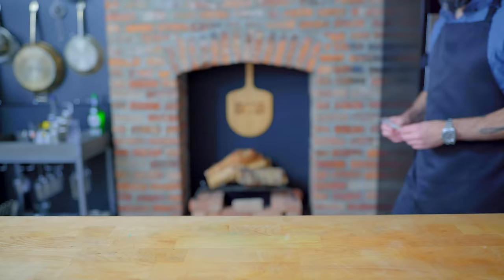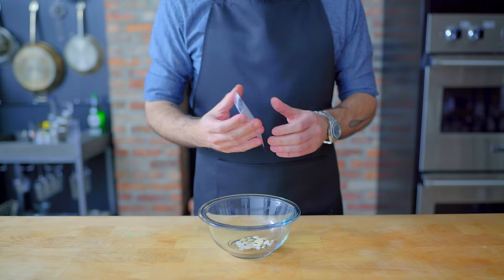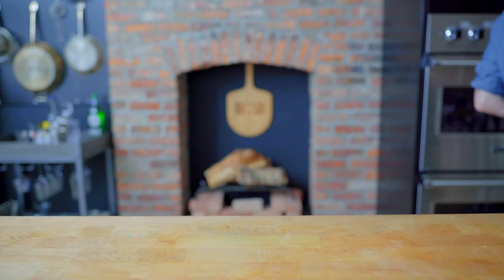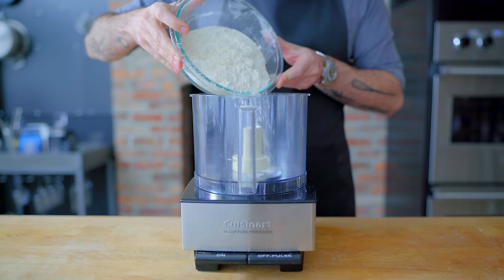And with the film taking place in San Francisco, I think that means a sourdough pizza made with real San Francisco sourdough starter, which you can order little desiccated packets of on the internet. Reconstitute with a little bit of water, feed with a little bit of flour, keep covered in plastic wrap and feed daily for five days. And just like that, you can have your own little colony of San Franciscan bacteria and yeast — the things that supposedly make San Francisco sourdough so special. And now we get to use it to make pizza, adapting America's Test Kitchen's recipe for food processor pizza to accommodate a 50-50 sourdough starter.